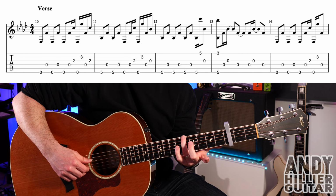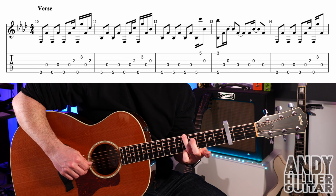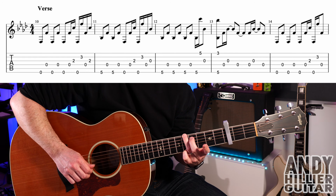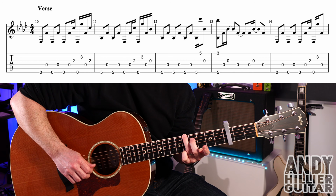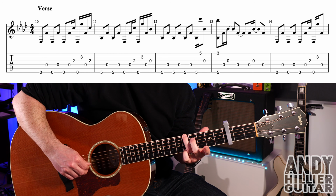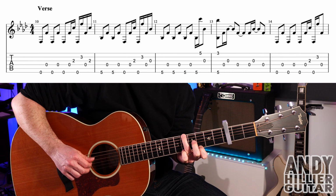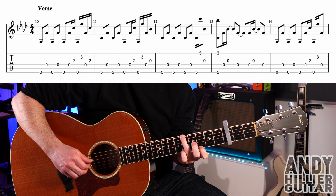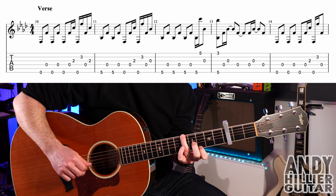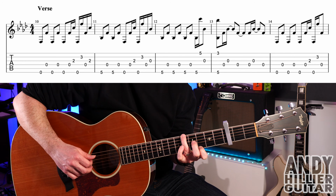Into bar 12, E5 and D, E5, D, E5, D, E5, and then play E5 nearest to the floor, and then open G string. So you got. And then we're playing into the next bar, E5 and E3 nearest to the floor at the same time. Then open D and then open G.